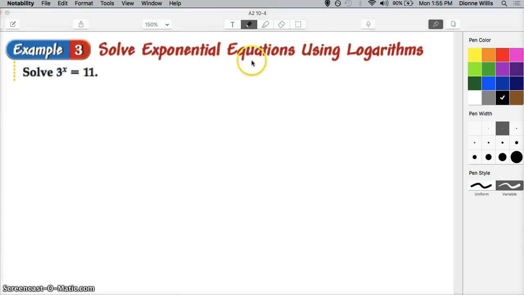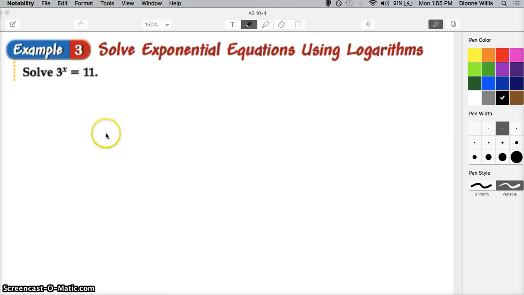All right? How can we solve something like this in example 3? Now, usually we would try to make things have the same base. If we had a situation where 3 to a power is equal to some other number, we try to make it the same base. But we can't do that here. And when we can't do that, we have to use log laws. We have to use ideas that we have been introduced to.